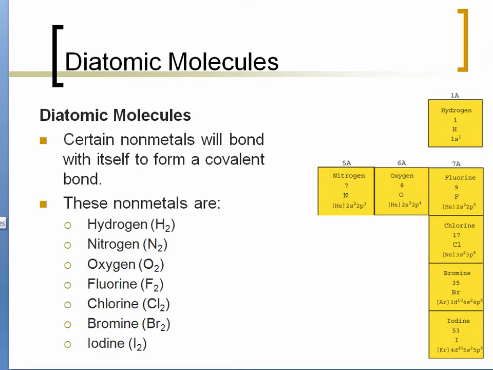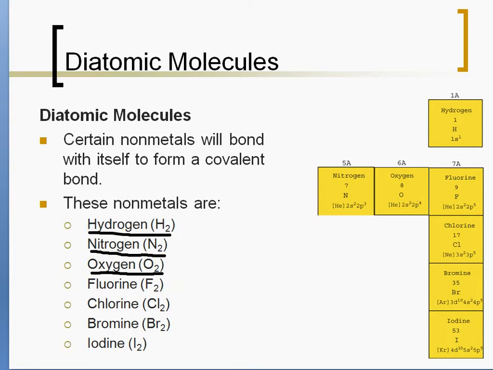There are a few elements that you need to be aware of. They're called diatomic molecules. Every element on the periodic table can stand by itself, like Na, sodium, Fe, but these elements cannot stand by themselves. So when we talk about oxygen, we always write it as O2. So make sure you understand it's O2. Nitrogen, when we talk about nitrogen gas, it's always going to be N2. Hydrogen is always going to be H2.